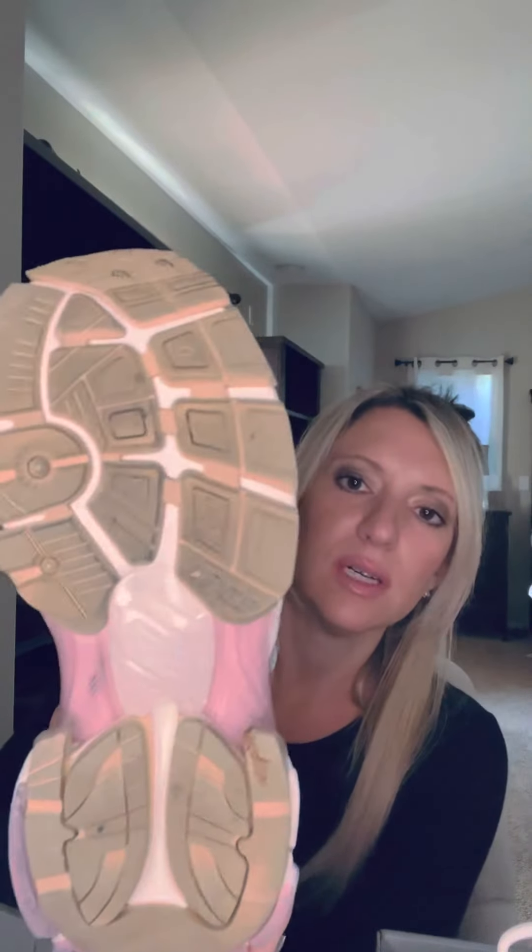I really love this pink color — I know these come in other colors as well but this is the one I went with. I just love the little gel part; it's got some gel on the bottom. I wore this one one time as well. The bottoms already come looking like they're a little bit dirty, so when you wear them it'll just get dirtier, but that's the bottom of the shoe, so who cares.